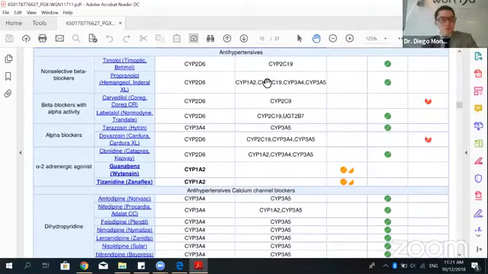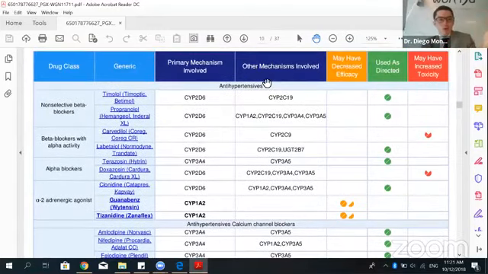But overall, you have on one column the generic name, and then on the last columns you have either full efficiency, increased efficiency, or decreased efficiency. Or in other words, you're a fast metabolizer, you're an average metabolizer, or you're a slow metabolizer.